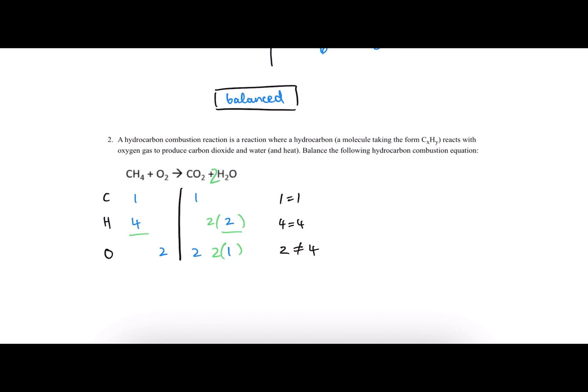Okay, so I think the best way to fix that would be by multiplying this oxygen by itself by two. So we can multiply everything in the column, which is just this one oxygen here on the bottom left. And now when we check it out, it should give us that four oxygens are on the left and four oxygens are on the right.